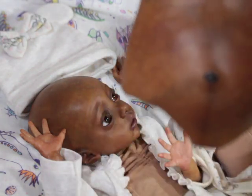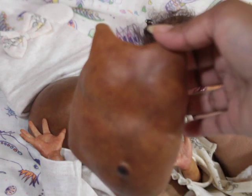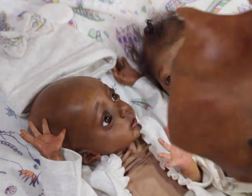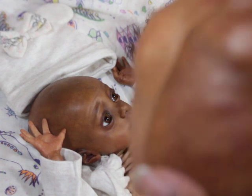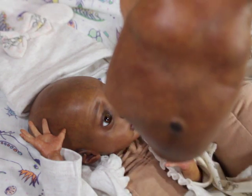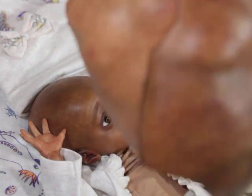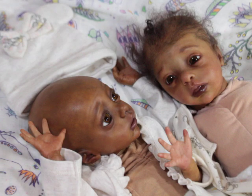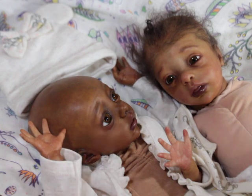And this is her tummy plate. So even though she's dark skinned, I wanted her to still have some. I still wanted her to have a lot of detail, like Piper. But yeah, I usually don't really take Piper's plate off.